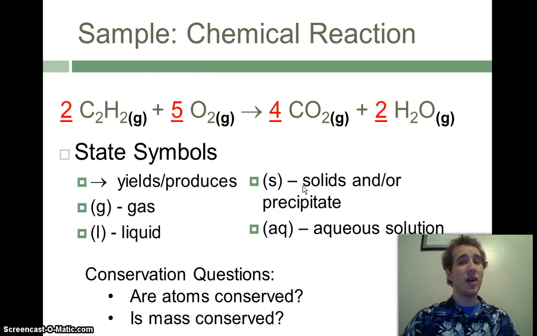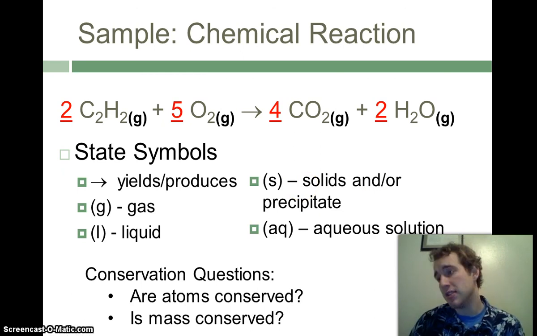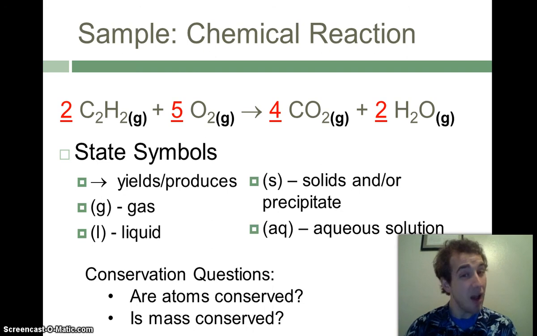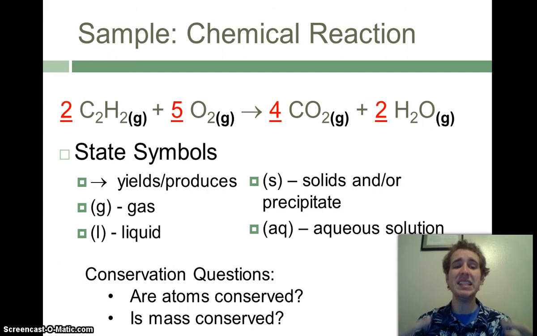Now we can use these state symbols, and right now you're thinking, okay, big whoop, we got state symbols. That is awesome. Sounds like I have to do more work. Well, no, think about it. We can now do this reaction. We know that this combustion reaction happens with gases, so we would need some way to catch the gases. If it happened with aqueous solutions, we would use beakers. If it happened with solids, we would need a balance or some beaker to put the solids into. These state symbols tell us what to expect when we complete that reaction.